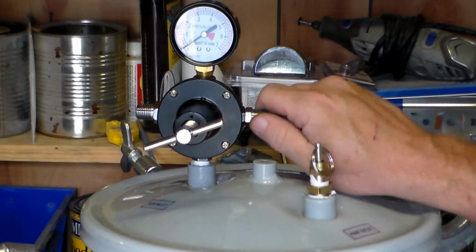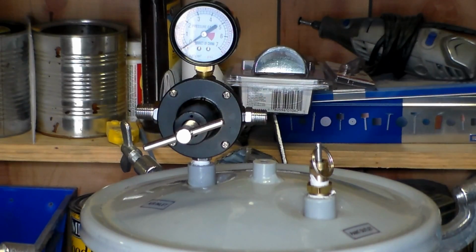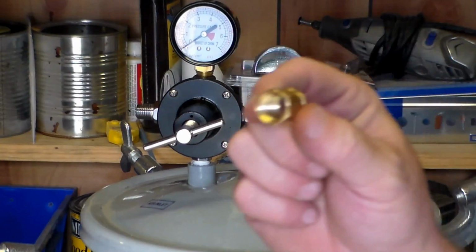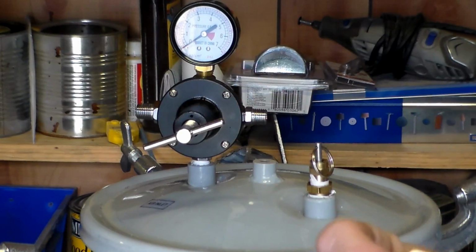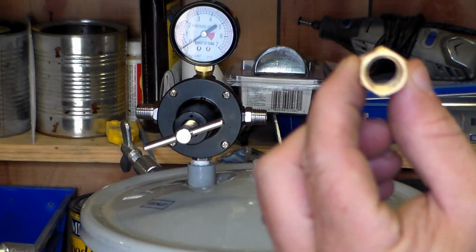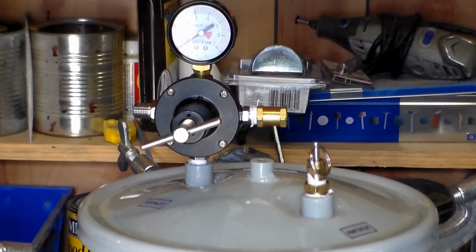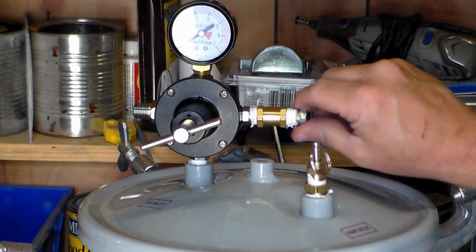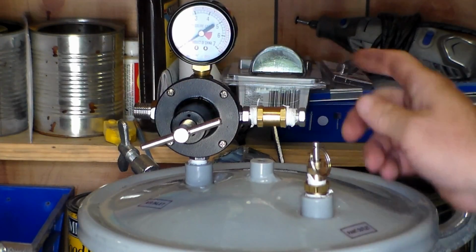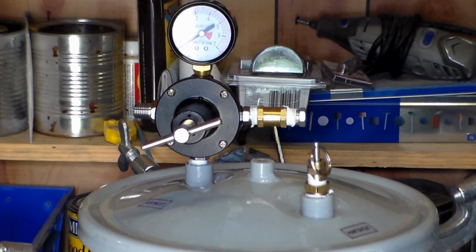Now they make a cap that you can just screw right onto that and block it off. I, at this time, did not have one of those. So what I'm going to do is go with a connector. Screw it on. Now I'm going to go ahead and put in the cap. It's just a bolt that will screw into it, which now blocks off any airflow out of that. So we'll tighten it up.